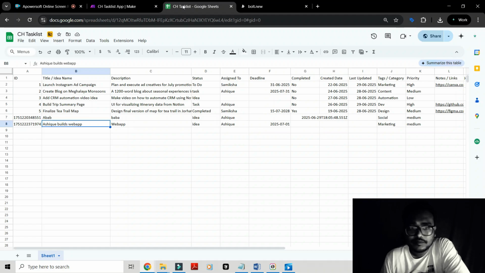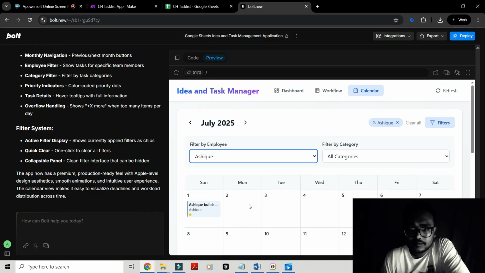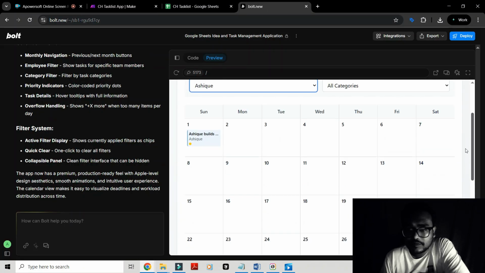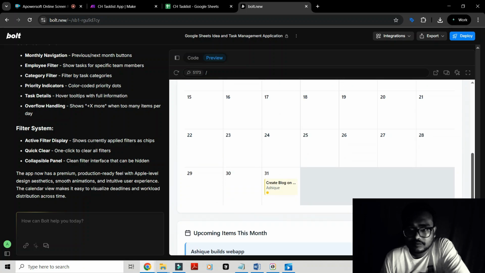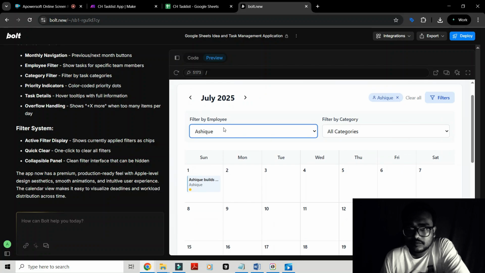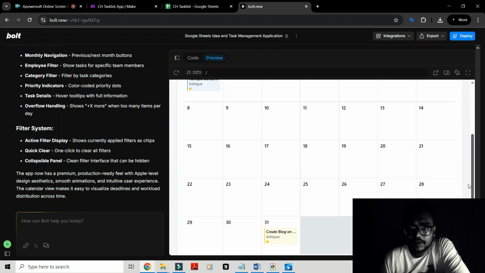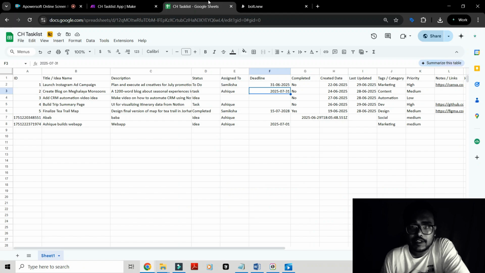I think it is only filtering it by... I have just two tasks, 31st and 1st. Yeah, there you go. So 31st July and 1st July is when I have my tasks.